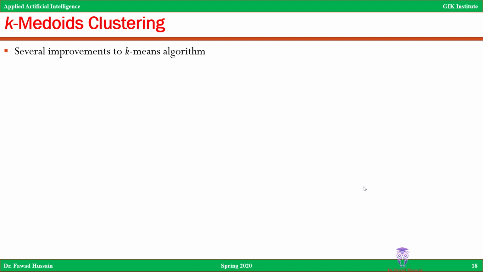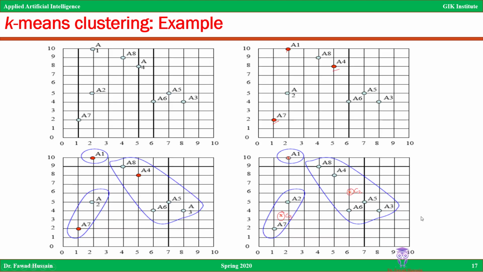However, there's a problem with the k-means. Since I chose A1, A4, A7, and I said that these were chosen randomly at the very beginning, if I choose maybe A1, A8 and A2, I'm going to end up with maybe a totally new result. If I chose A3, A5 and A6 as the 3 initial clusters, I would be in a very totally different cluster set.